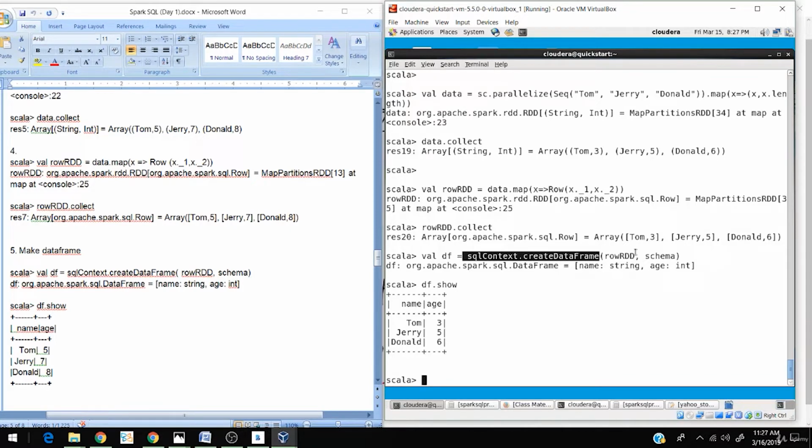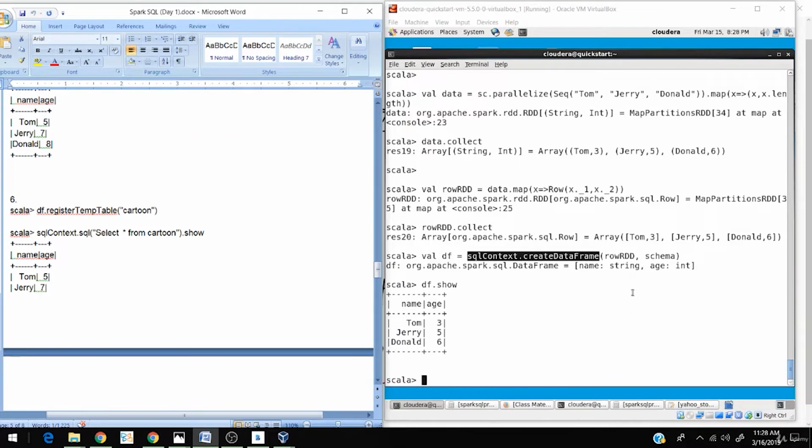To make a data frame, you have to do SQL context dot create data frame. So previously when we did it using the class, it was toDF. Simply apply a toDF function. But when we are doing it using a struct data type, it is create data frame. So just remember these two points. First point is that you have to convert it into a row RDD, and second point, the way you create a data frame is different. You create a data frame using create data frame.